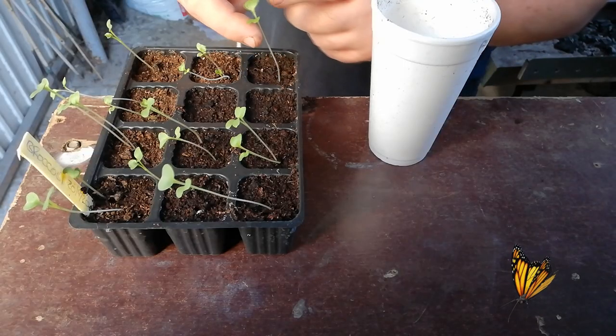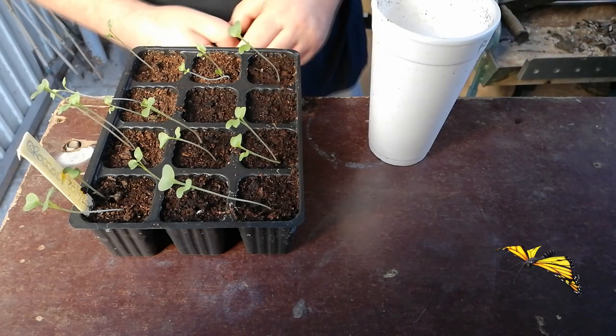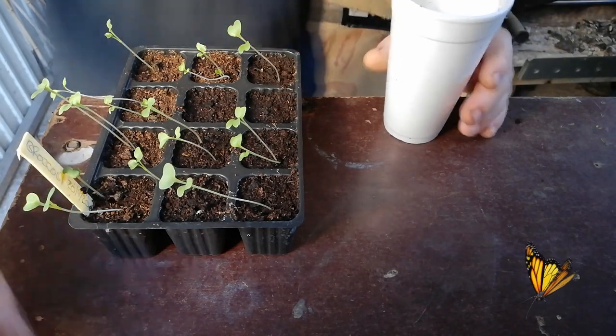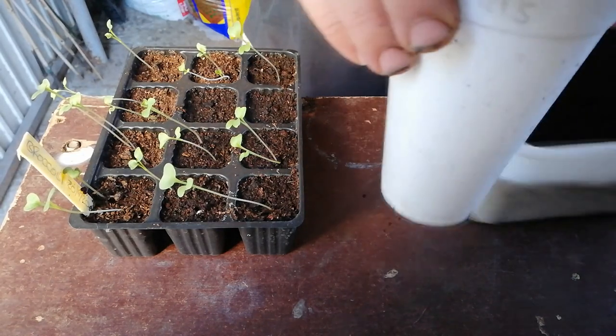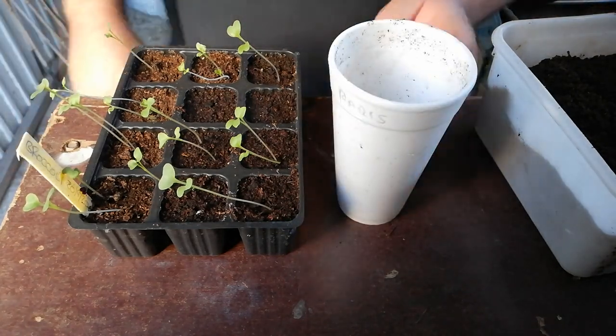Now, as you can see, growing indoors near a bright window does not provide the seedling with an efficient amount of light and thus causes it to become tall, slim, or in other words, leggy. To resolve this problem, we're going to transplant them into a larger pot. Adding more soil will stabilize them from falling over.